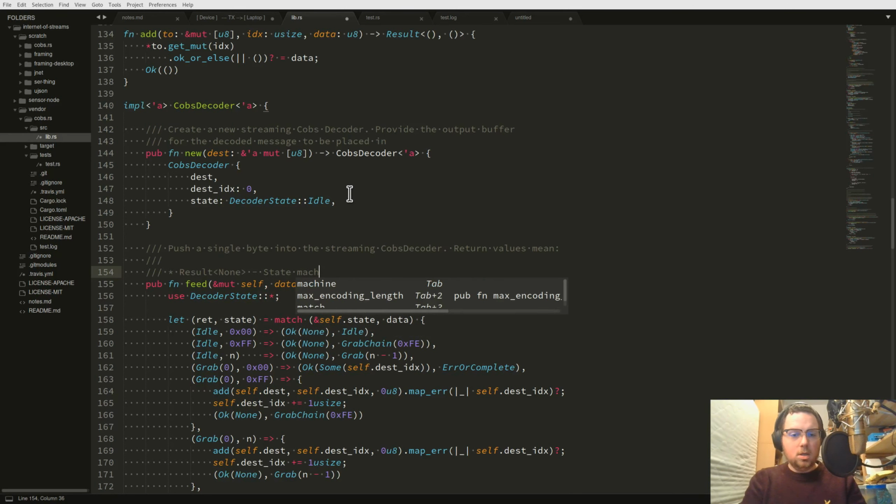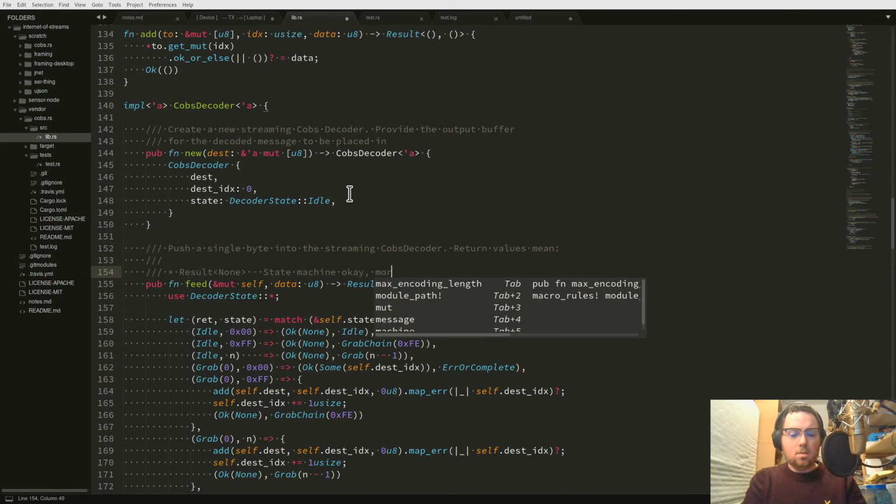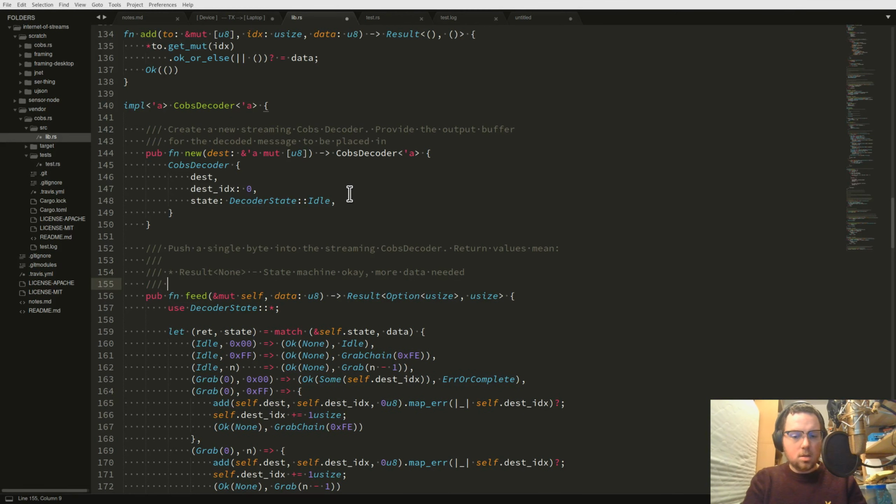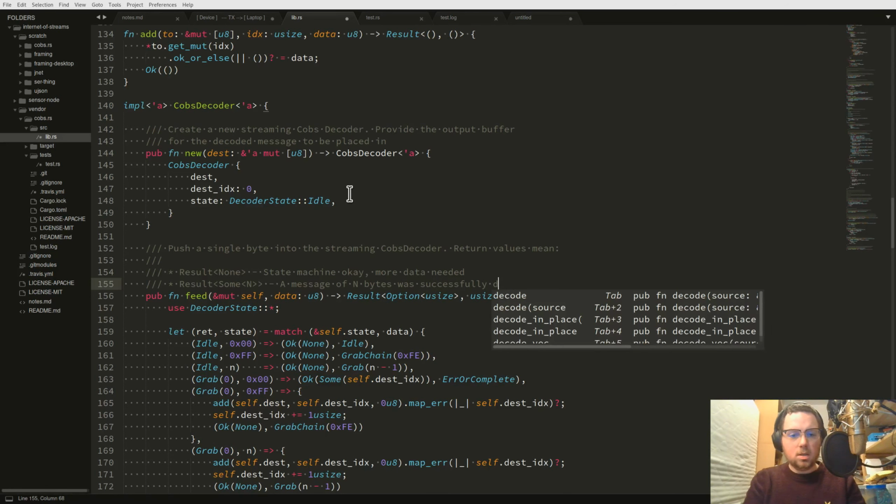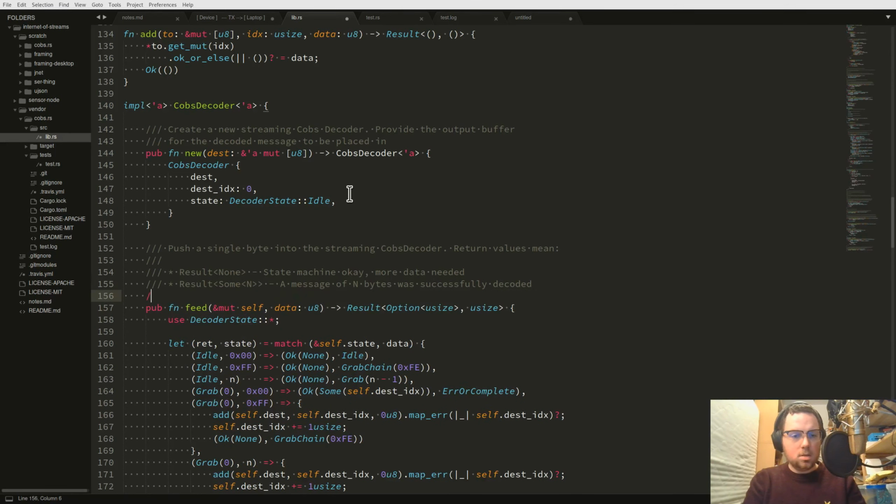State machine okay, more data needed. Result some n. A message of n bytes was successfully decoded. Result, excuse me, result. These are all results.